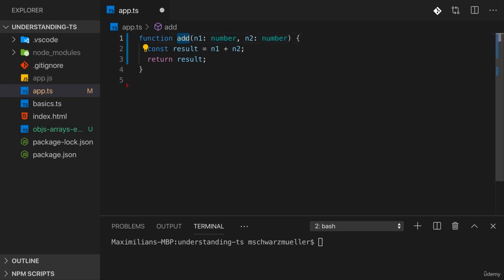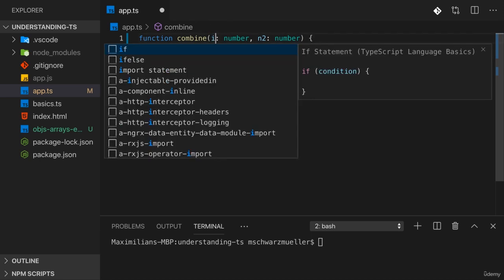Now let's say we actually name this combine, and it should work with both numbers and strings, because it turns out we can combine both numbers and strings with this plus operator. The only difference is that in one scenario we get back a number as a result, in the other scenario we get a concatenated string, as we actually already saw earlier in this module. But now I want to allow this behavior, because you could have an application where you want to have a flexible combination function that does work with numbers and strings.